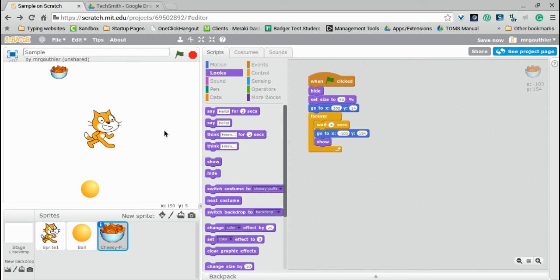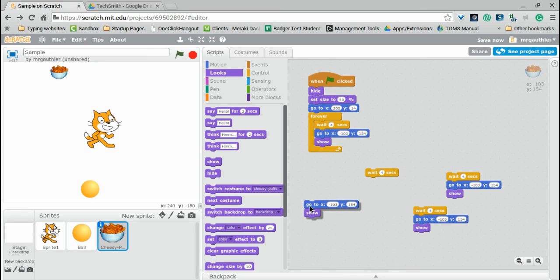But that's kind of boring just to go to one place. So we want it to work its way around. So once again, we'll keep using the wait time. And actually, I'm going to duplicate the blocks here. Because I know I'm going to want a couple of these. I'm going to want 4 different spots. And I don't need it to keep showing because it's showing once. So I'm just going to get rid of these sections of code. I just saved myself some time, though, on having to drag out 3 code blocks and type in 4 on every one of them. Because that, to me, takes a little more time.